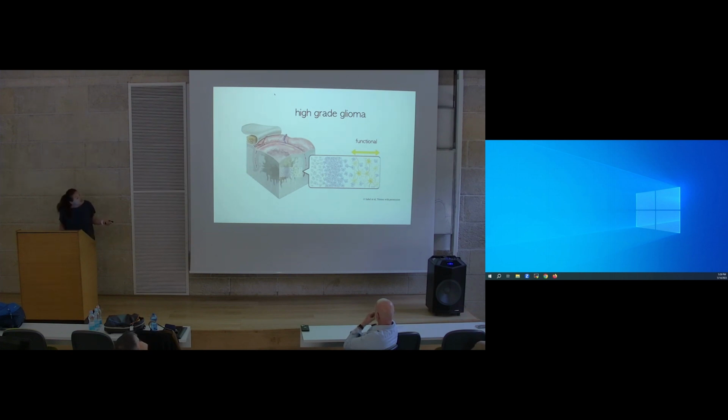So the minimum of the resection is that we try to respect that border, but of course now, if it's possible, we try to go beyond. And this is even more difficult with low-grade gliomas because of the slow spreading. They haven't got a necrosis zone, they are just mixed. So there you've got functional tissue and tumor cells right next to each other.